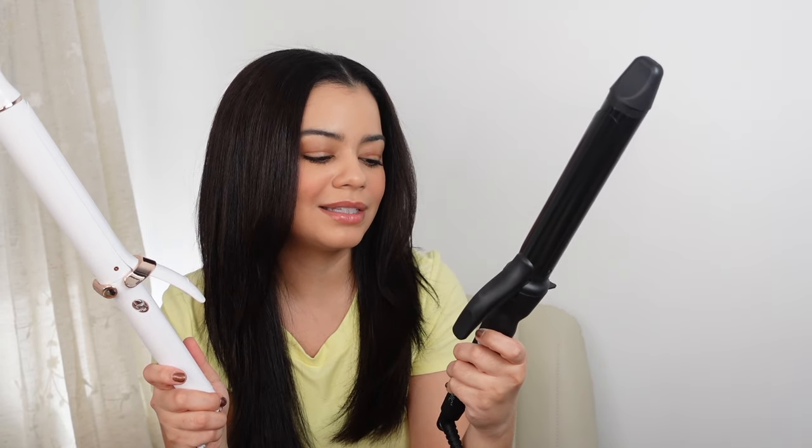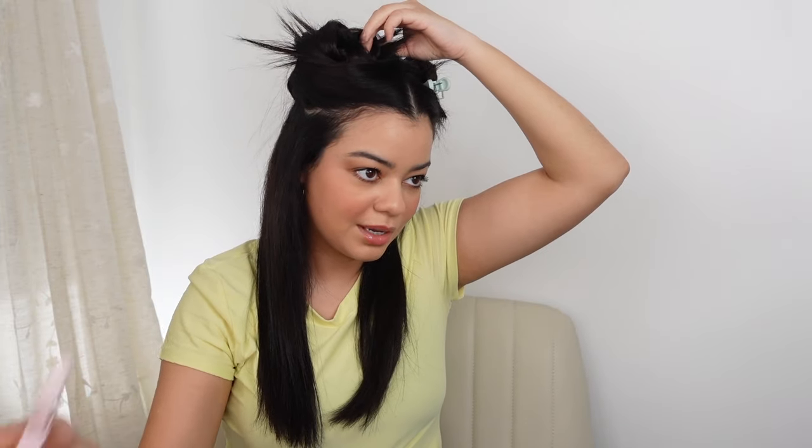I'm going to turn both of them on and use them at around 360 degrees. What I love about the Bio Ionic is that I can do all my hair in literally 15 minutes, which is so fast. I'm very excited to try the T3 as well. I should get quick results with the big barrel. This is day-three hair, by the way. The Bio Ionic did warm up a little bit quicker than the T3 — the T3 is still warming up.